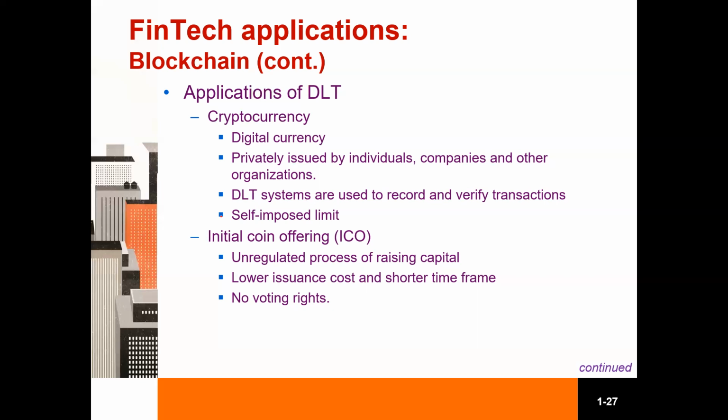ICOs provide an alternative to traditional regulated capital raising processes, such as initial public offerings. Compared to the regulated IPO market, ICOs may have lower associated issuance costs and shorter capital raising timeframes. However, most ICOs do not typically have attached voting rights. Regulation for ICOs is under consideration in a number of jurisdictions, and there have been numerous instances of investor loss resulting from fraudulent schemes.